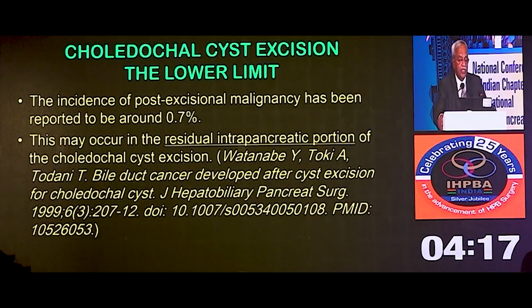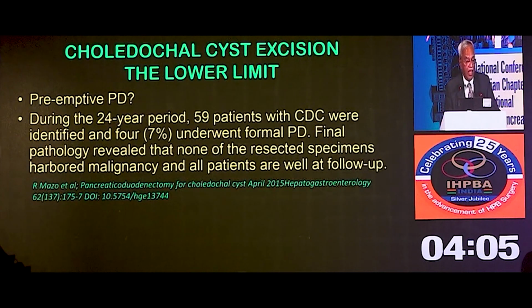The incidence of post-excision malignancy has been reported to be 0.7%, and it may occur in the residual intrapancreatic portion of the choledochal cyst excision, and that was defined by Todani. So people have done a preemptive pancreaticoduodenectomy. There were 59 patients, 4 underwent formal PD, and they're completely doing fine over a long period of more than 20 years.